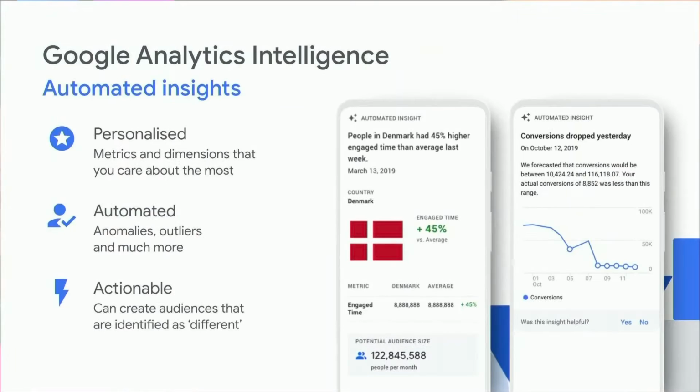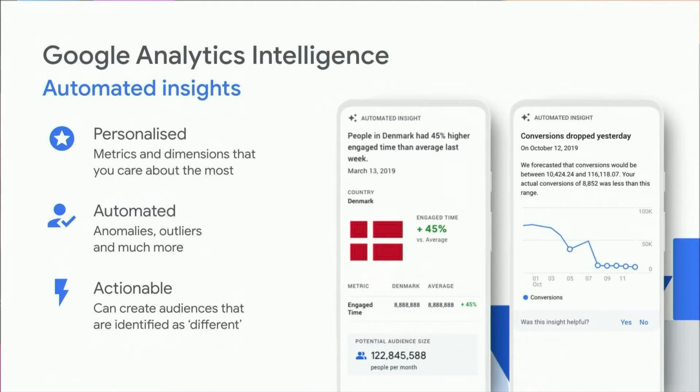In terms of some of the capabilities, first is the automated insights feature. Of course, what we are doing here is, as the name says, these insights are automated. We look at your data and we identify insights that are relevant for your Google Analytics property without you having to do anything.